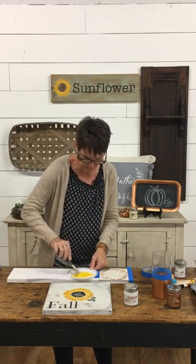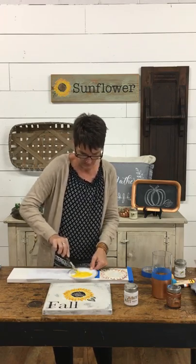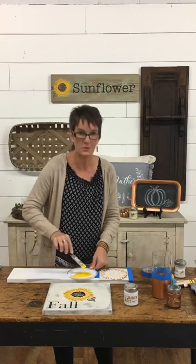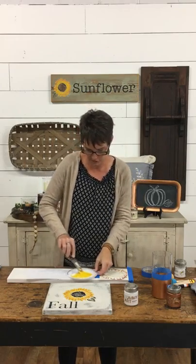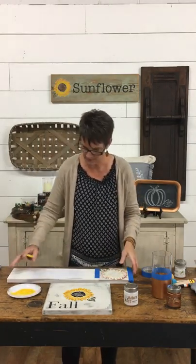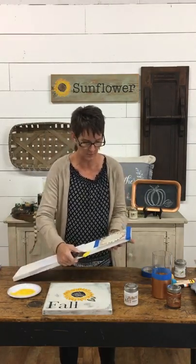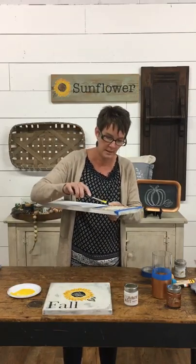You just smear it on, which is perfect, because that's the part about doing a stencil that I don't like. I always end up with too much paint on the little foam brush, and I always end up with it going underneath it, like I said. So with this, all I'm going to do is literally like I'm putting spackle onto a wall, okay?